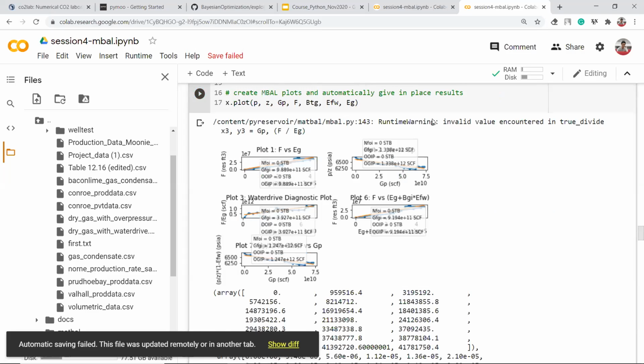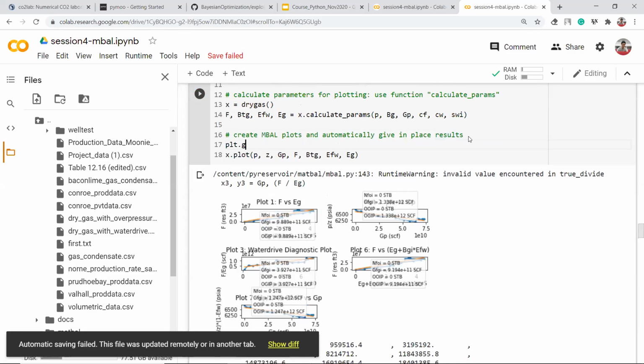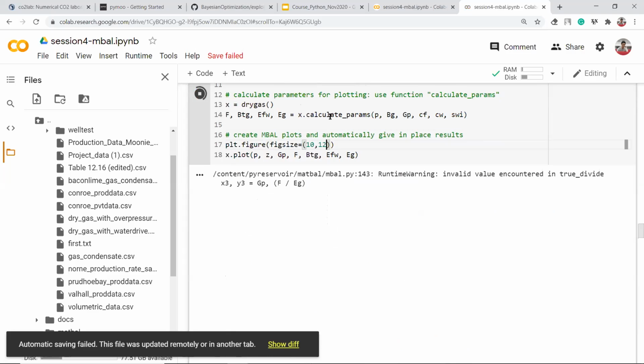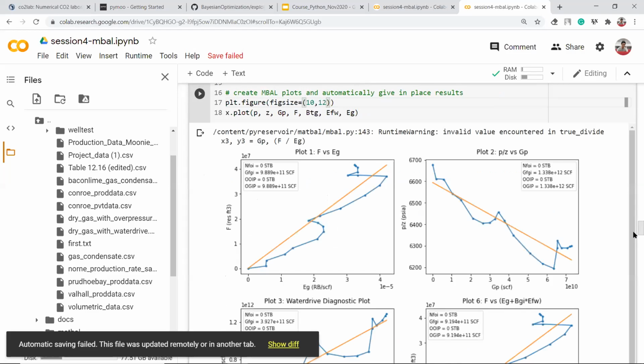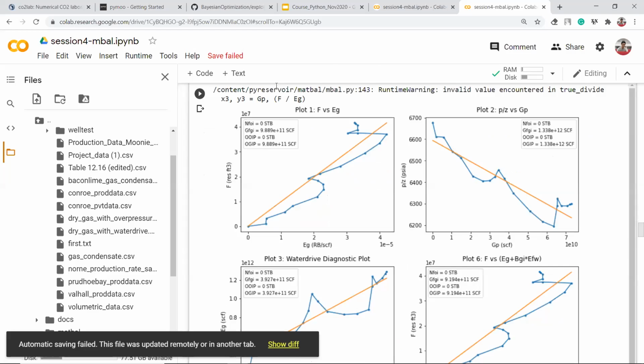Because I want to expand the plots so they are visible, I set a fixed size, 10, 12, which controls the size of the plots. And you will see the material balance plots. Here are our material balance plots.